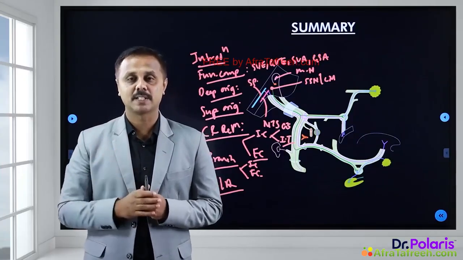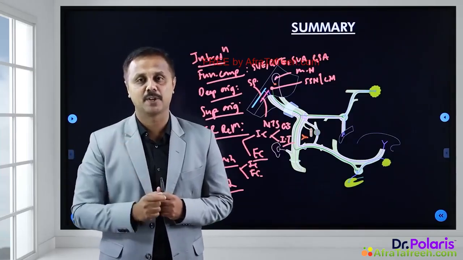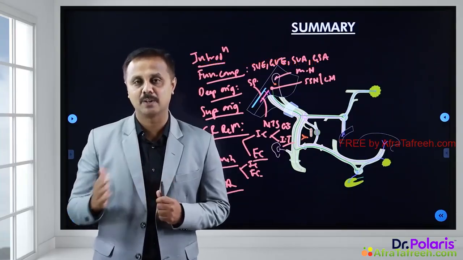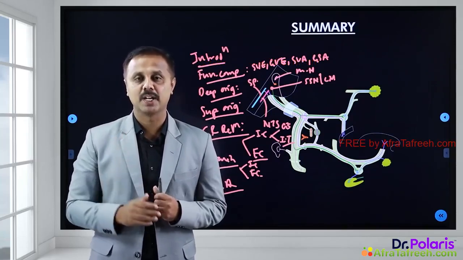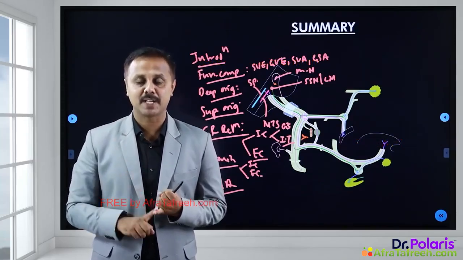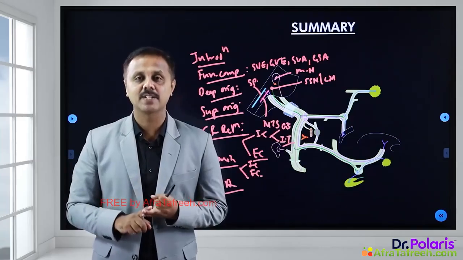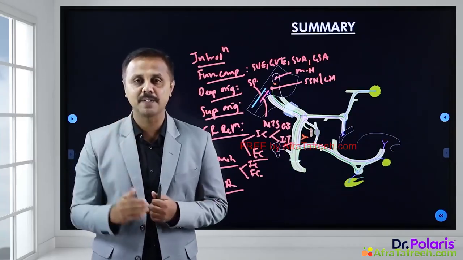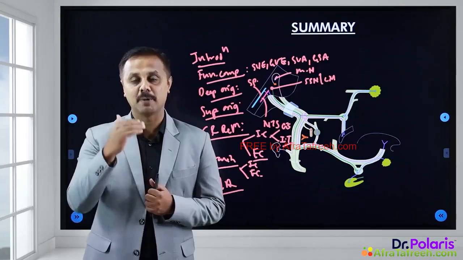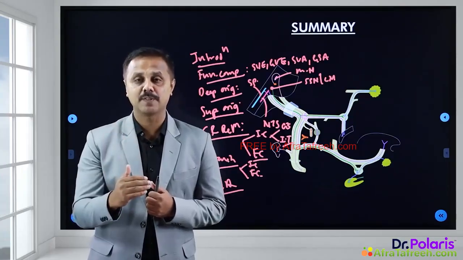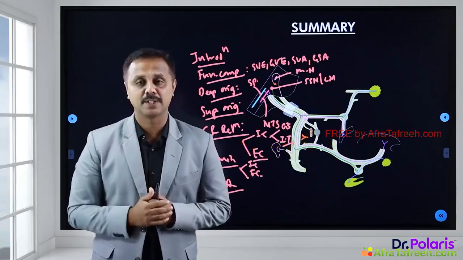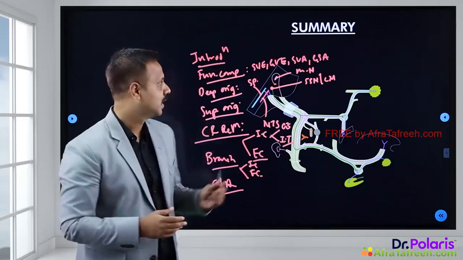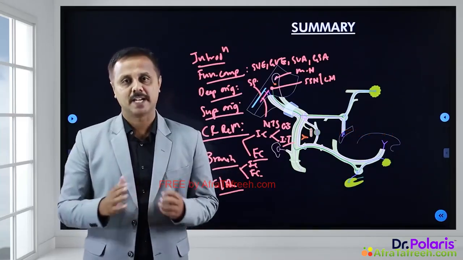Right? We also discussed how to identify the site of lesion of the facial nerve. Once we differentiate between upper motor neuron lesion and lower motor neuron lesion, the next thing is to learn whether the patient has absent lacrimation, absent stapedial reflex, or absent taste sensation from the anterior 2/3 of the tongue. Based on these 3 features, we can tell whether the lesion is above the genu, below the level of origin of the nerve to stapedius, or below the level of origin of the chorda tympani. This is regarding the detailed anatomy of the facial nerve. That's it for this session.